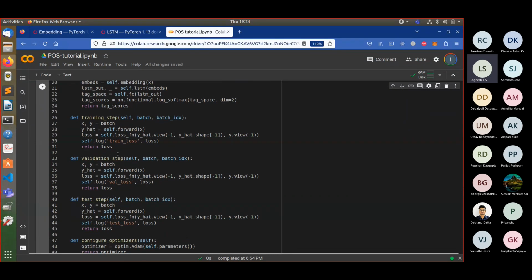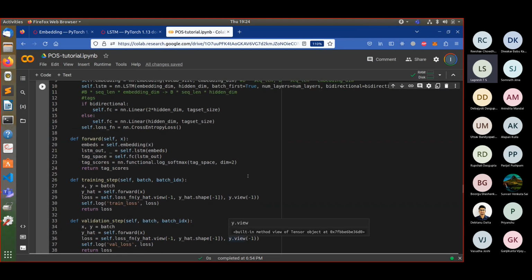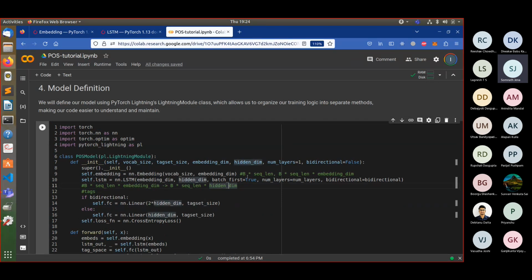Sorry to interrupt. Can you please explain the embedding dimension again? Okay. Once you have the raw sentences, you have B such sentences, and each sentence is of a fixed length, like 25. We have used 25. So now we converted this into batch size times sequence length. Each of these words is converted into an index using a vocabulary, the word to index dictionary. So this will be the input, batch size times sequence length.